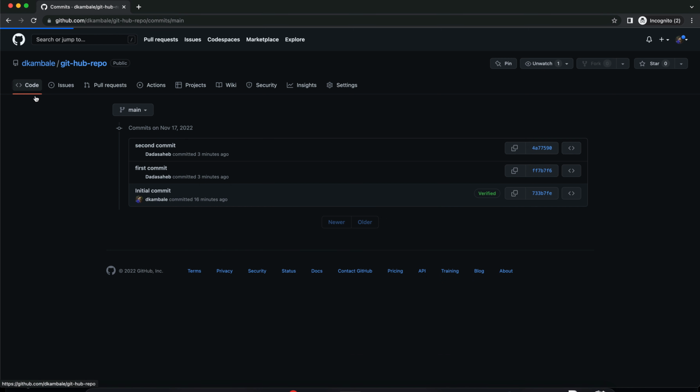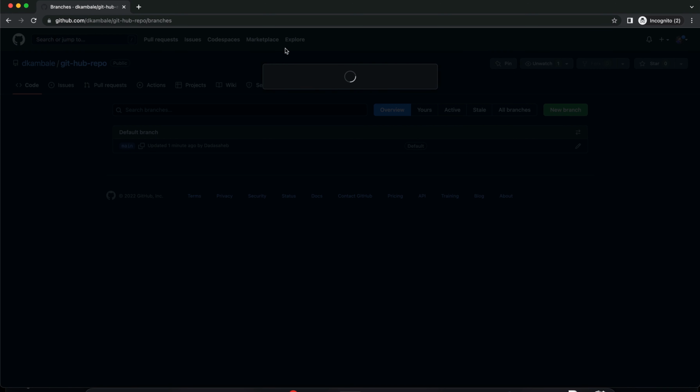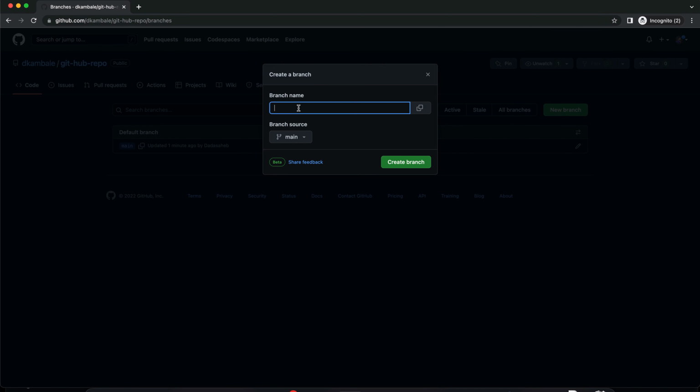What happens sometimes is you create a branch, but that branch is present on your GitHub. I am creating a new branch, test1, and I am cutting this branch from the main branch. You can select from which branch you want to cut the new branch and start coding. Sometimes we use a develop branch for all development, and whenever new features come, we create a branch from the latest develop and start developing in our branch only.